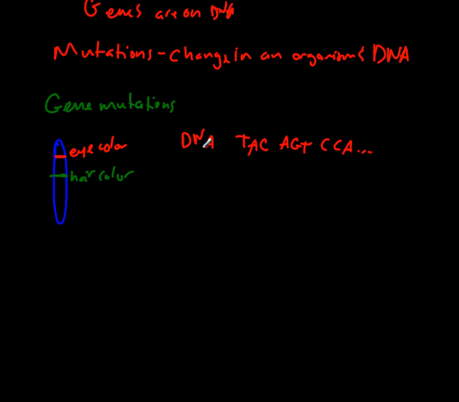Okay, and the way that we make proteins using our DNA, the first thing we have to do is use that DNA to make a strand of mRNA. Okay, so what mRNA would be made from this DNA strand? We can find out by what base pairs. T gives us an A, A gives us a U, C gives us a G, so on and so on. So I'll put in U, C, A, and then G, G, U. Right, and this would just be a short segment of our mRNA that's made using our DNA.